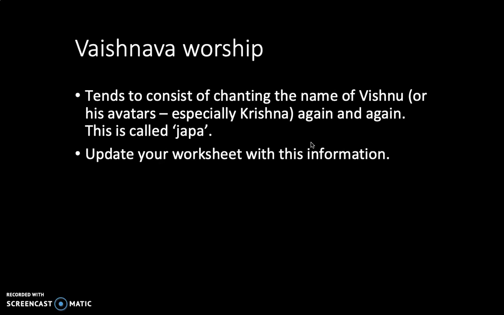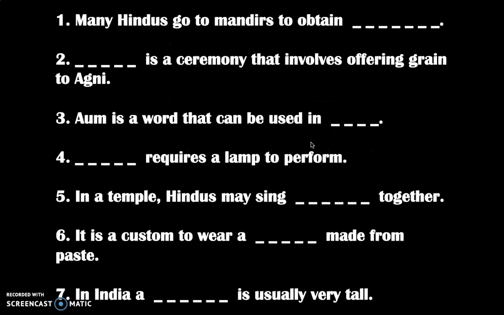Back to Vaishnava worship — remembering we're focusing on Vishnu — worshippers might chant the name of Vishnu or his avatars again and again; this is a form of Japa. If you want particular examples, you could think about things like the Hare Krishnas. There are a few fill-in-the-blanks exercises at the end of your PowerPoint to round everything off. Once you've finished your worksheet, have a go at those and see if you can figure out the right bits to fill in — some answers will be based on things you learned yesterday or in previous lessons, so you may need to look back in your work.